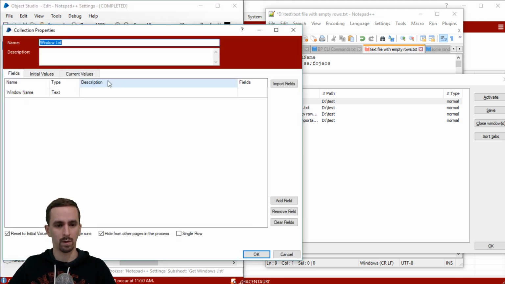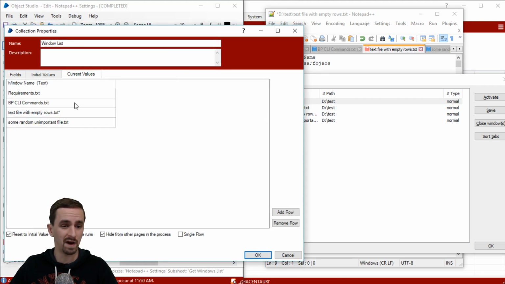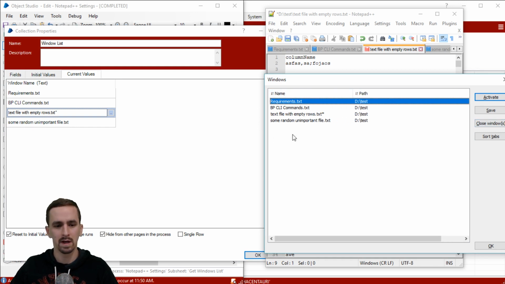So let's look in our Windows list collection. This is just something we find when we're working with an application, is that when it returns the names of the text files, it will return it with a star in the case, I believe, that it's considered not saved. Yeah, so I'm going to close this. Wait, does it actually show it here? Yeah, it shows it right there. So if it were saved, we wouldn't be having that problem.